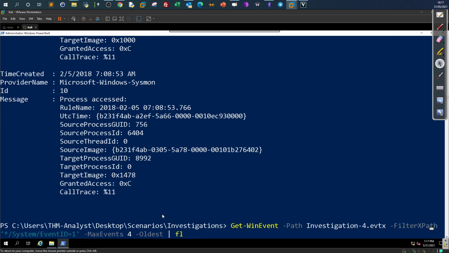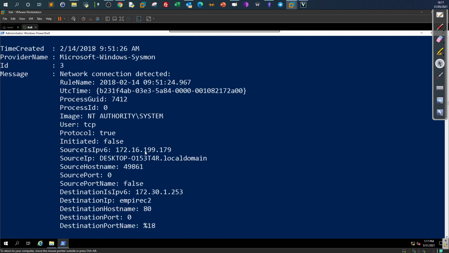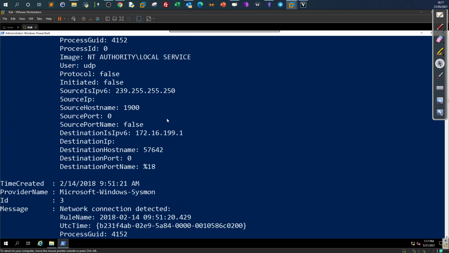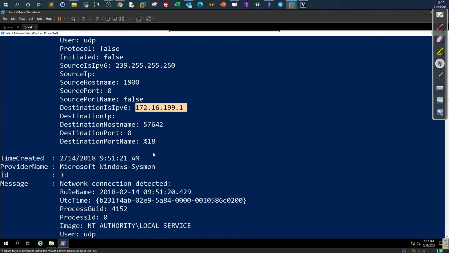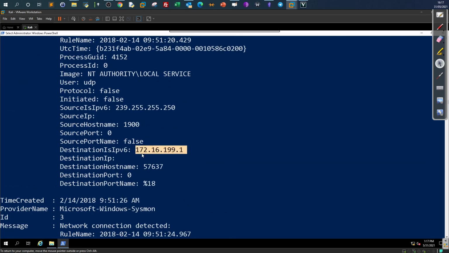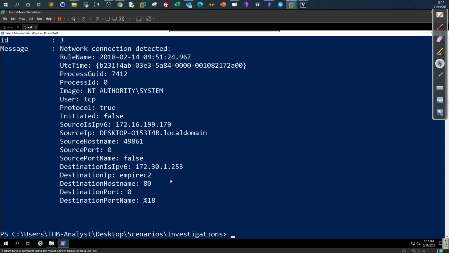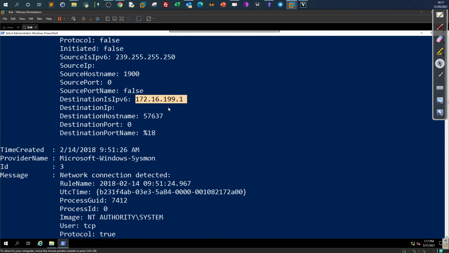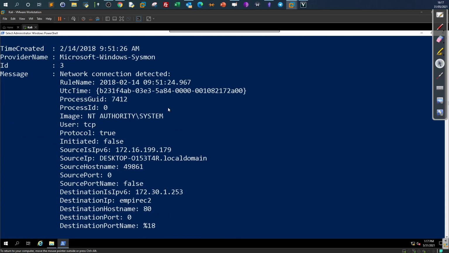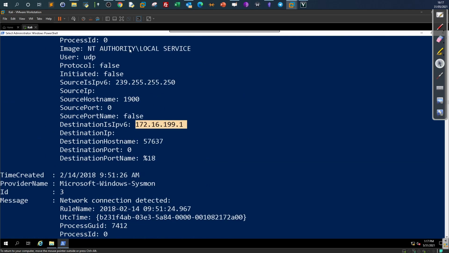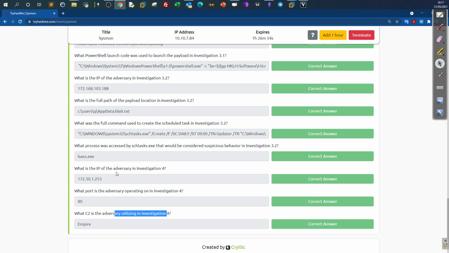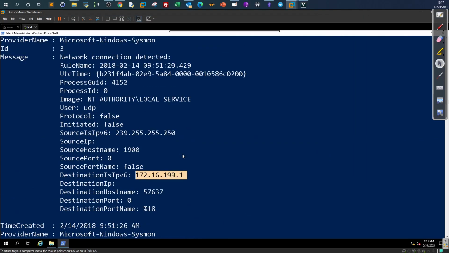And here, filter for network connections. So 3 events. As you can see, the destination IP is the same every time, which means nope, not the same. I see here. Yep. So what's the question now? What is the IP of the adversary?